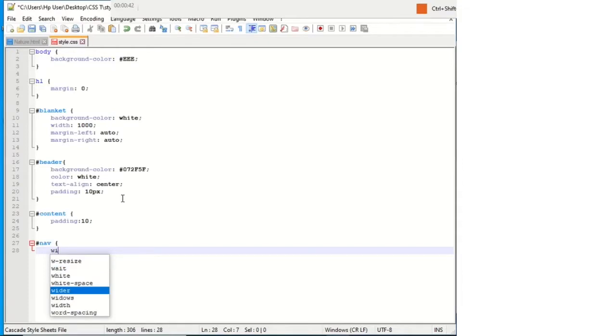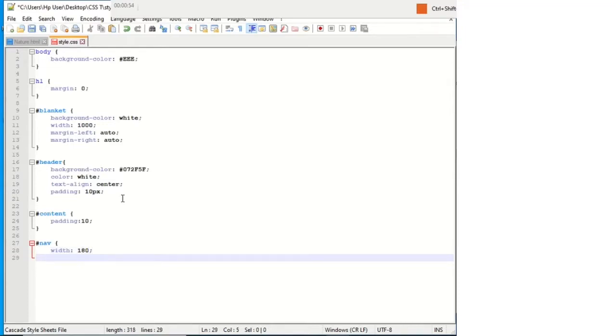We will set our width to 180 as discussed. And now we will set our navigation div tag to float left. Therefore, our navigation div tag and our main div tag can be side by side. And we will close this div tag.